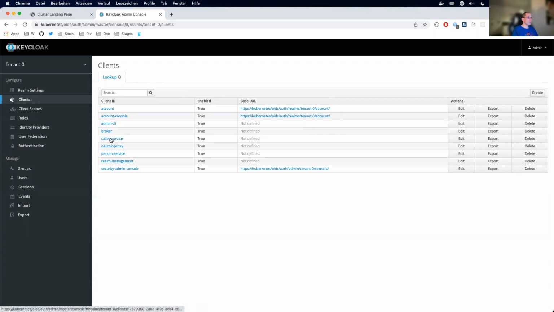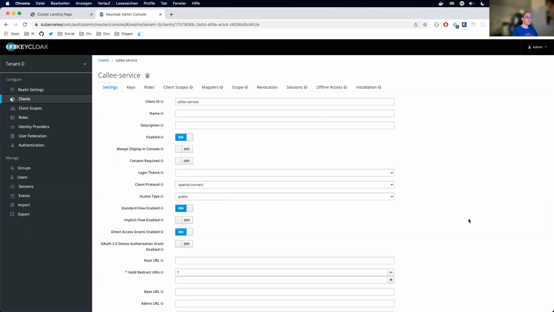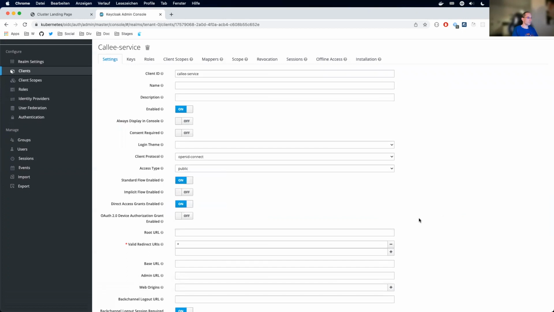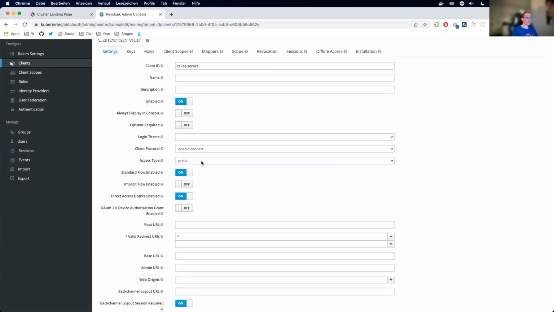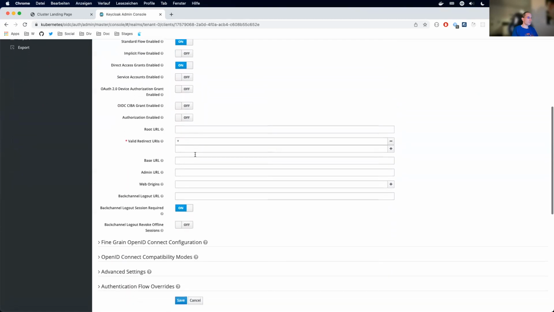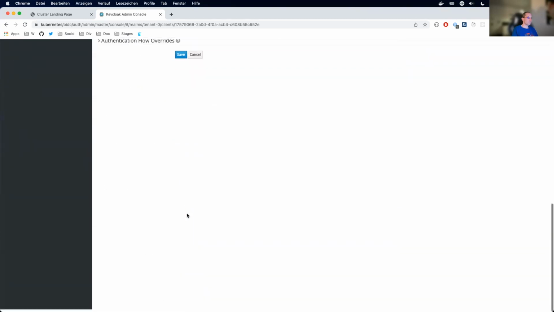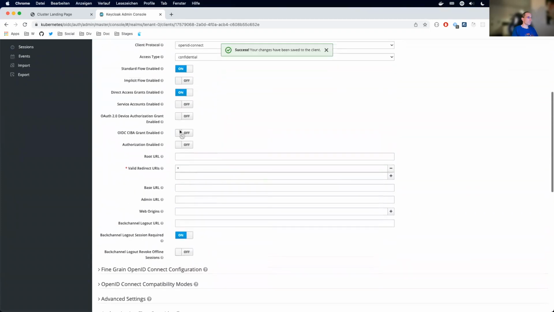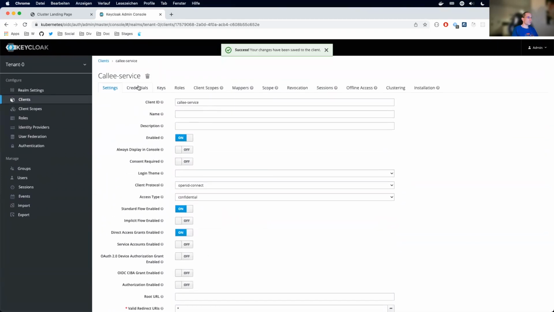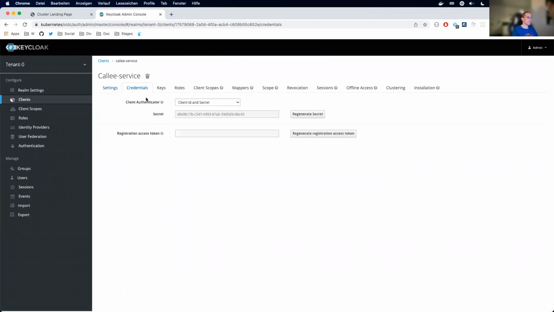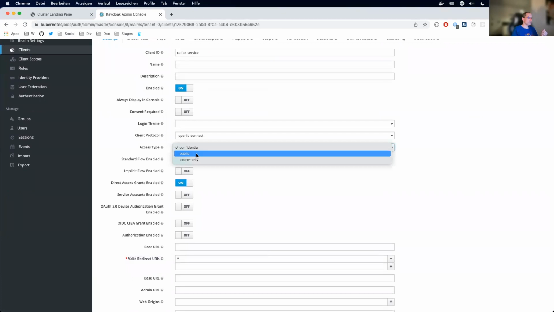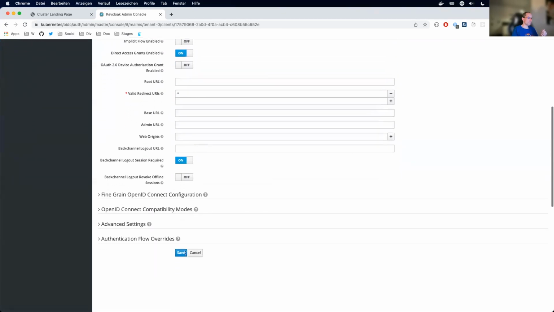If you take a closer look at the client, if you create a new client, you will be asked some questions, and you see the access type is public. You usually don't want this in production. So in production, you would usually say confidential, then save this. We can do this now. And then, that's a little bit confusing, you get an additional tab here, which is credentials, where you can create additional credentials for additional types of authentication. But for the sake of the demo, we currently stick with public because it makes things a little bit easier.